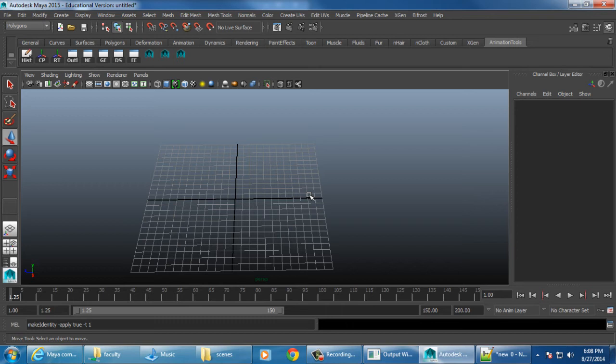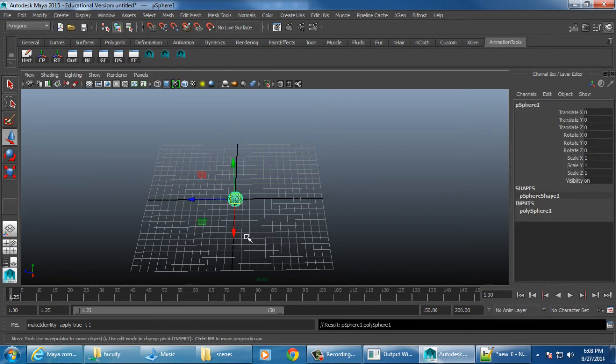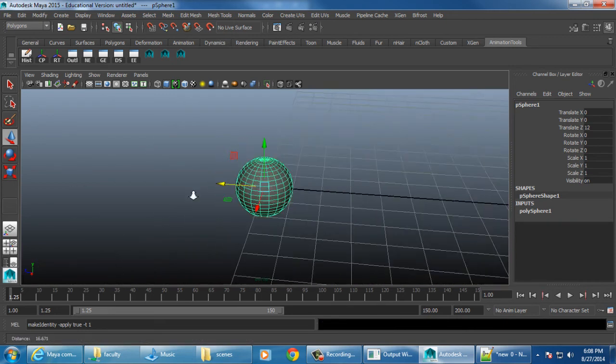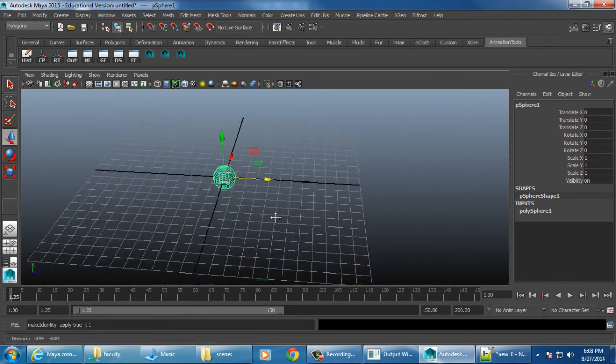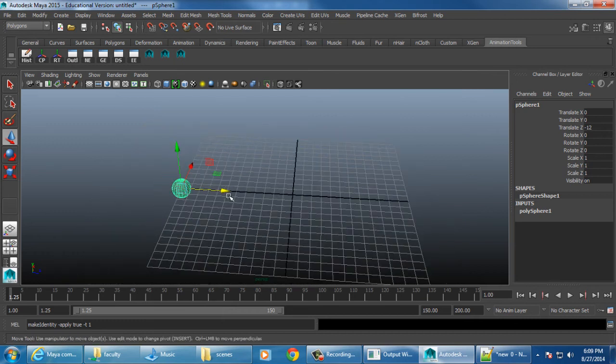So what we're going to do now is we're going to have a little race. So you're going to create a sphere. Create, I don't care, NURBS or polygons. And we're just going to move it to, oops, I'm rotated around, -12 in the Z direction. Okay, so create a polysphere, a NURB sphere, move it to -12 in the Z direction. Also move it to 1 in the Y direction.